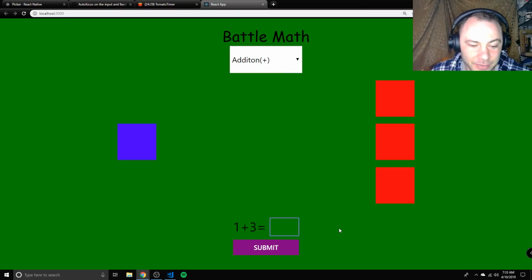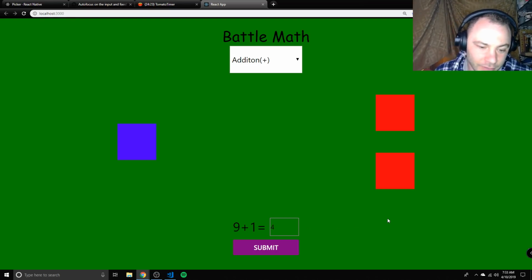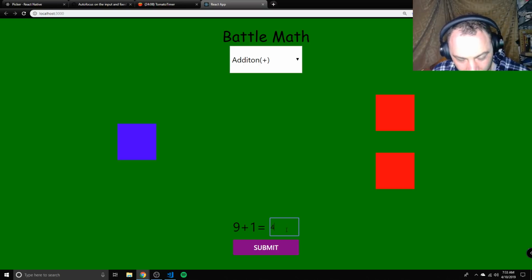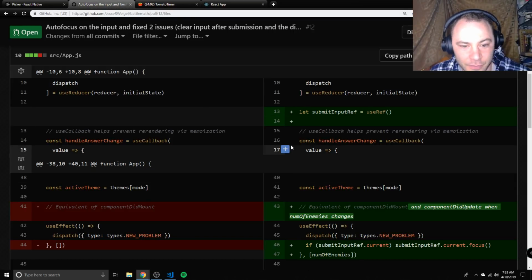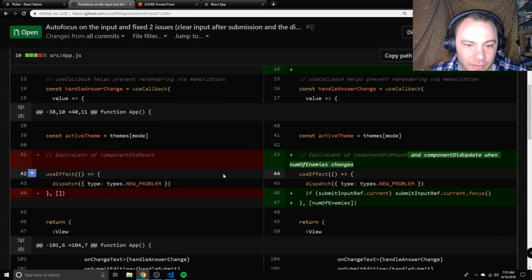What would happen is you put in, let's say, 4, and then the input's not focused anymore, right? So I have to actually click back in here. Not a good experience. I actually had my kids play this game a few days ago, and that's where I got a lot of the issues that I put in over the weekend, just by observing what they were doing. So now, after this pull request, the focus will go back.